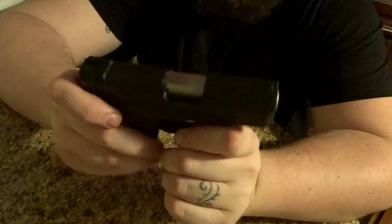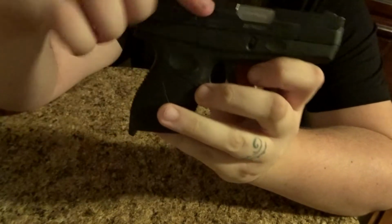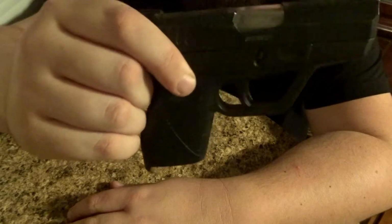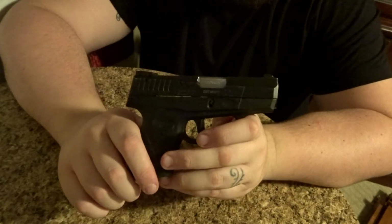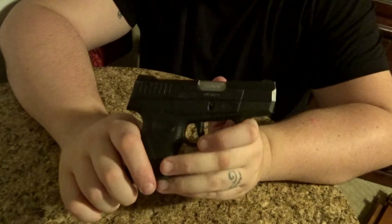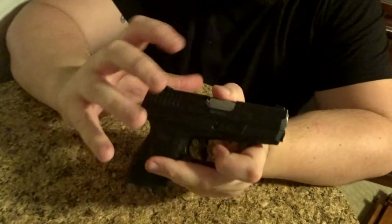This gun is just really a nice gun. It has a polymer bottom, so it's just plastic, and the top is metal. So it's kind of weirdly weighted. The top weighs a lot. This is a heavier gun, I will say. If you're thinking about getting this gun for concealed carry, it is a little on the heavier side. It's not a super light gun, but it's not like a High Point heavy. It's not super bulky and big.